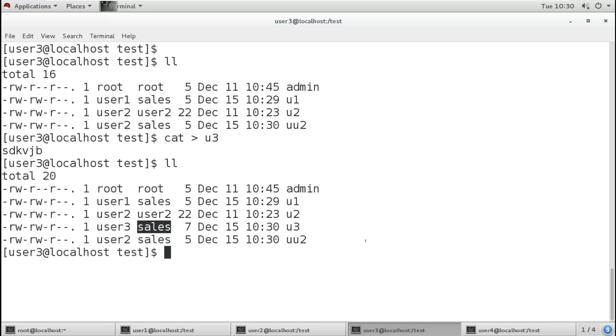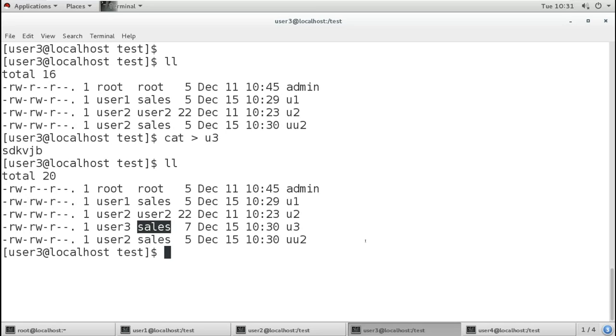So whenever we enable the SGID, the group owner of the directory will be the group owner of all the files inside that directory. Whether file or directory, whatever is inside the directory, the group owner will always be the group owner of the directory.